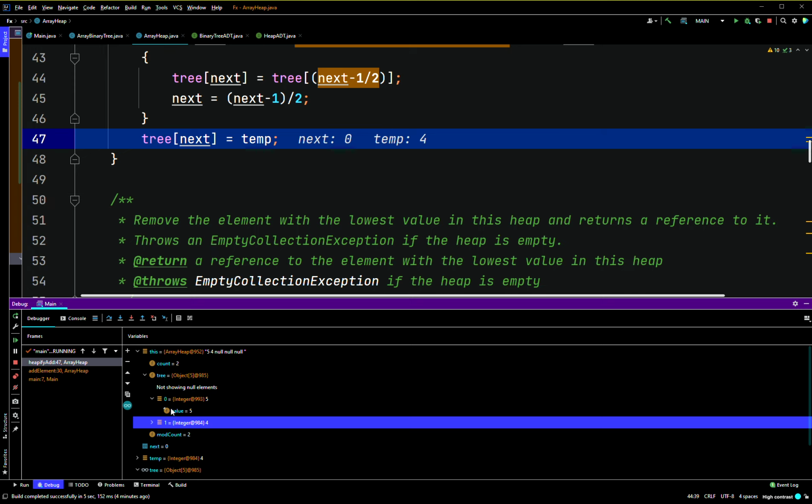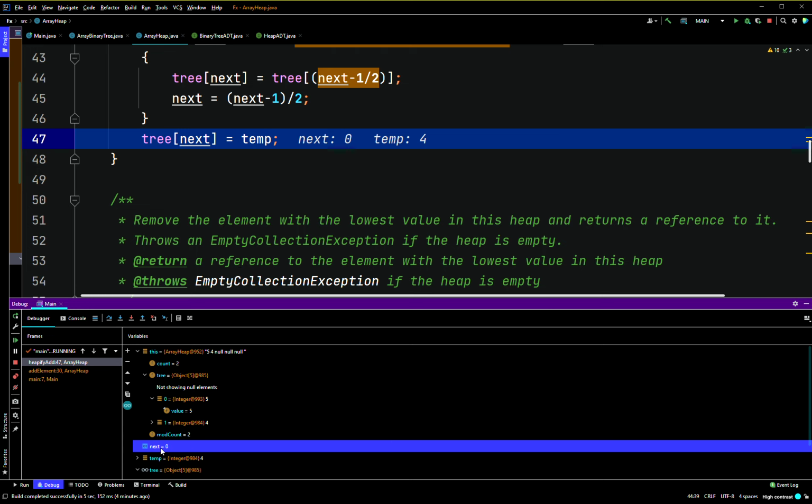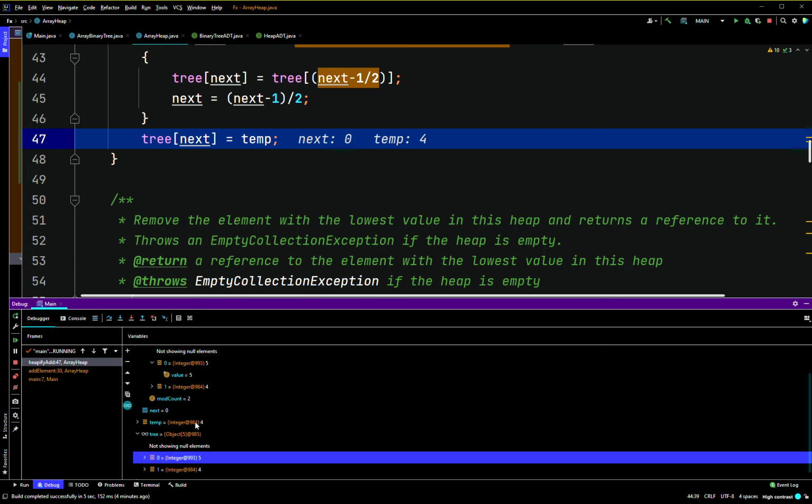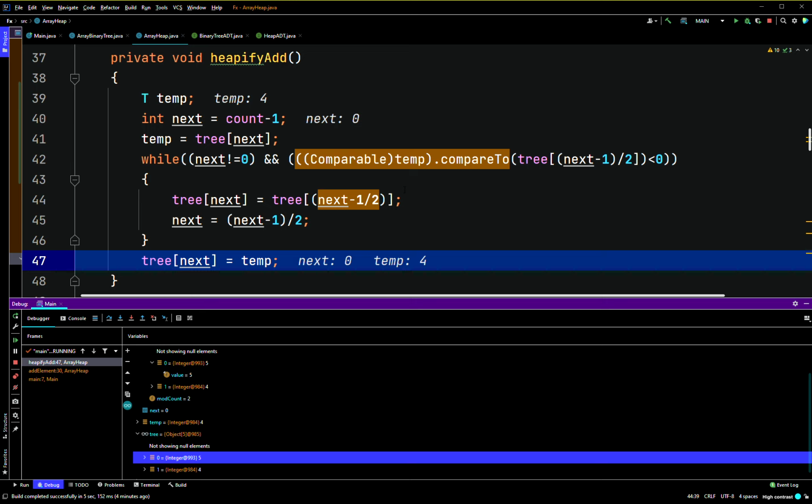So while tree of array index next, because what it should point to is temp's tree of array index next. Tree of array index next, which is 0, should point to temp, which is 4. Sometimes the compiler can glitch out, or it may not update the way you want it to till later.